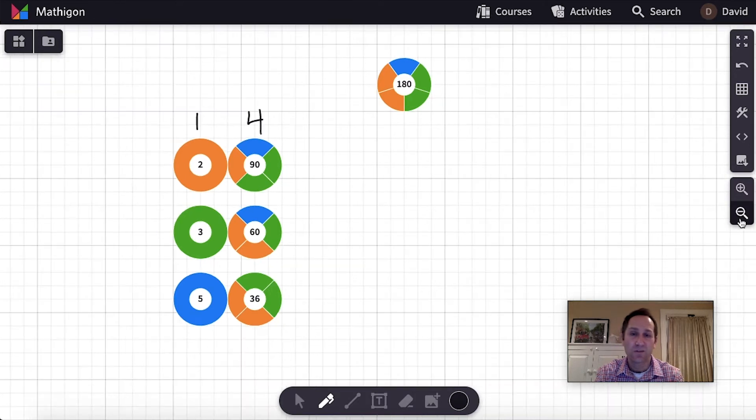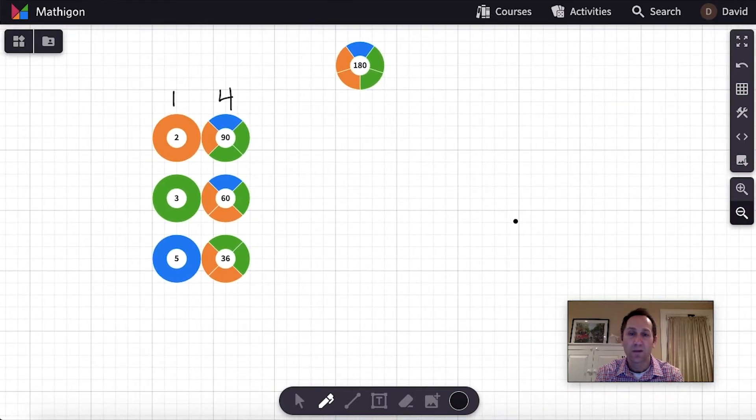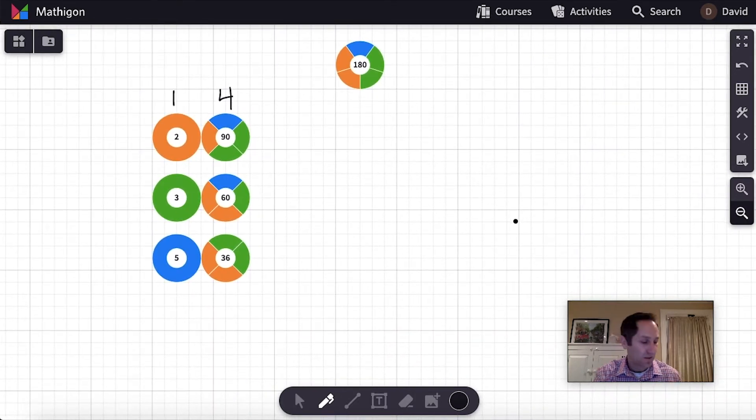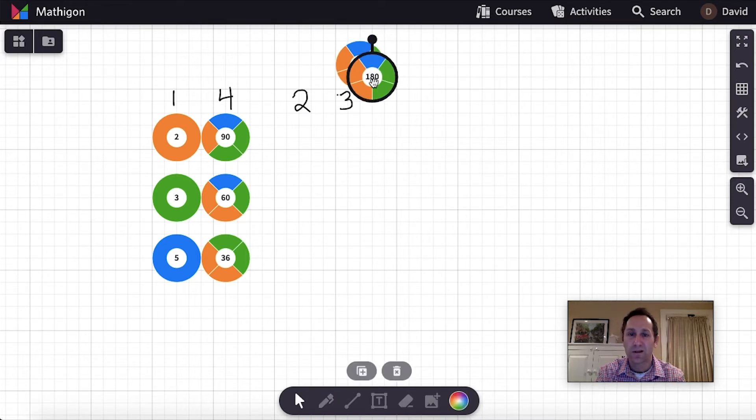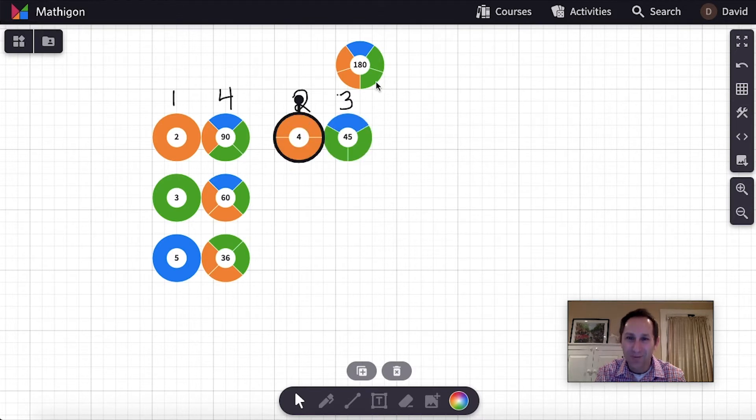And I'd continue on. I'm going to zoom out a little bit to give myself a little more room. And I would then ask students, let's see if they made any where they pulled out 2 and there was 3 left. So I'd continue that and students would share. And I'll very quickly show the ones that they might share, pulling out an orange and an orange.